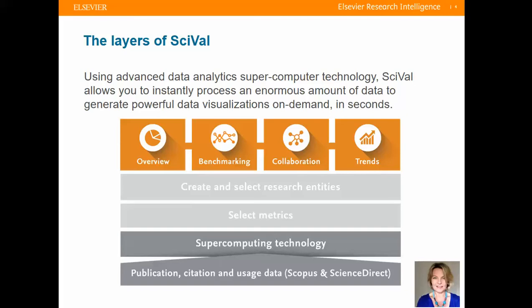And then, as I have explained in the previous slide, the system is divided into modules, and each of these modules has a specific perspective of looking at the information. The overview, benchmarking, and collaboration modules each look at a different perspective, but it is based on the same data, and it has the same look and feel across the whole system.